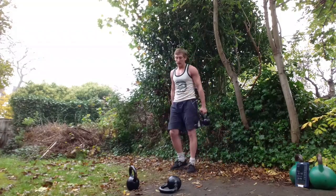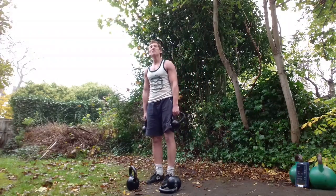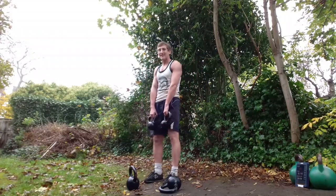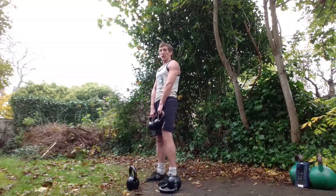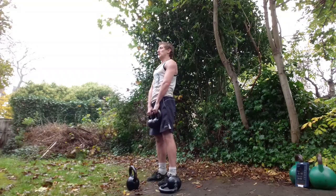Today we're going to break it down into an isolated high pull. So I'm dropping down to these two 8s, nice and close to the body. Push down through the heels as you row. Push the chest out, squeeze those shoulder blades together.